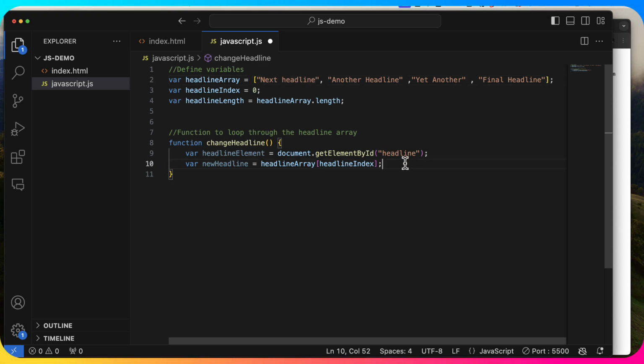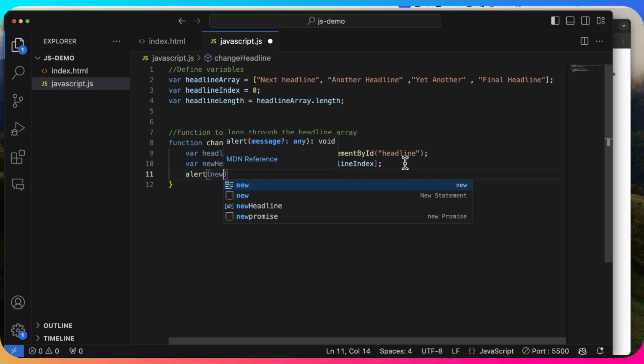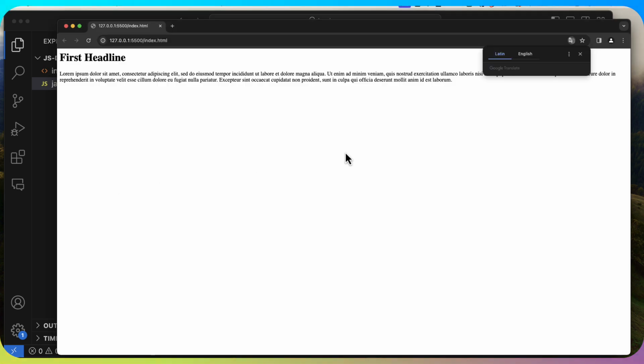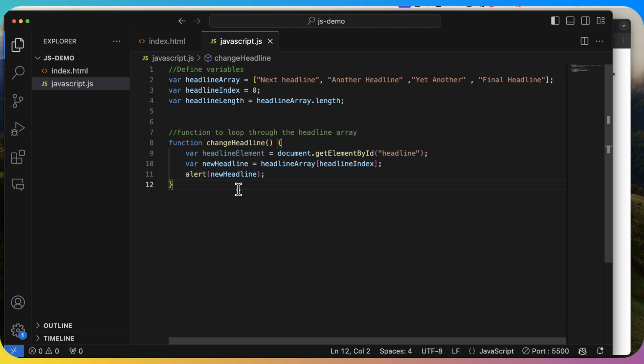Now let's test this out. Let's do an alert of newHeadline, and this is basically just a way that I can test to see if what I've done so far is working. Now I'm going to save it, and we'll go open our thing, and nothing's working, right? The alert is not coming up, and the reason for that is because we haven't called this function anywhere.